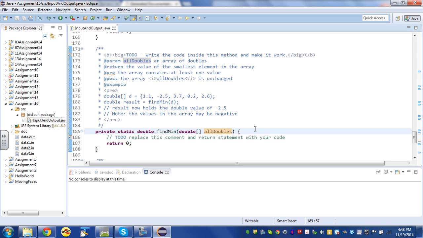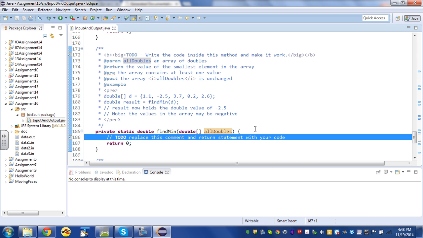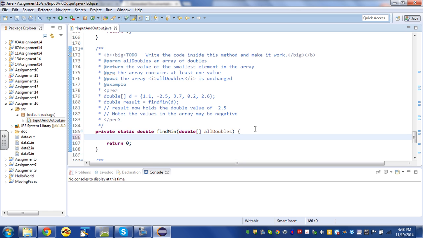So the idea of a for loop, and they're really useful when you have collections of things, either an array or an array list. We've seen some in array lists, and we'll go through them in more detail later. But here we're going to go through arrays in detail. The idea of a for loop is to calculate something or do something on every element of the array, or maybe a selection of the elements in the array. In this case, it's going to be every element in the array.